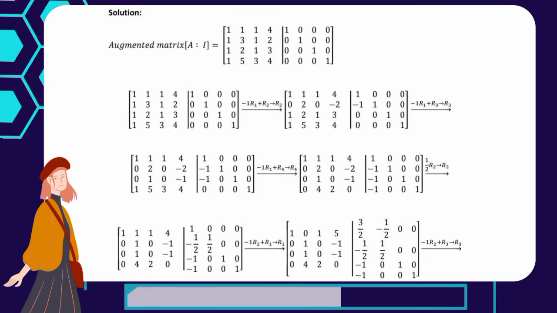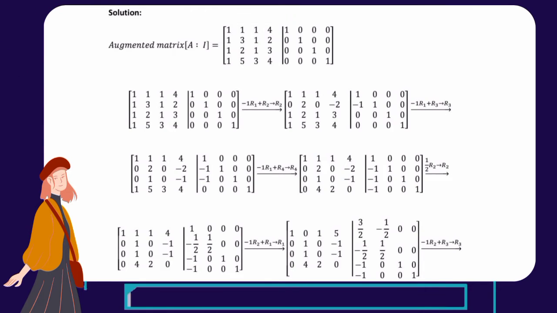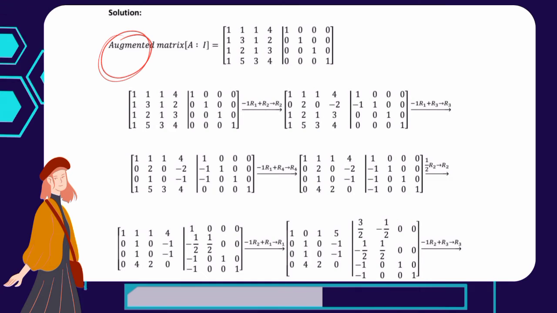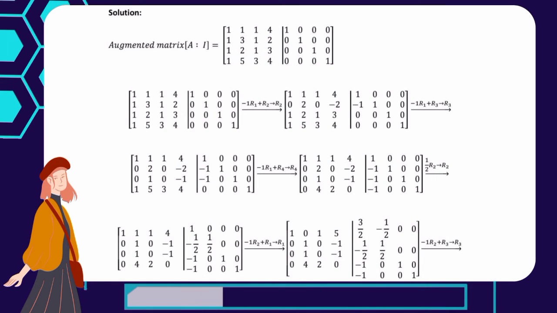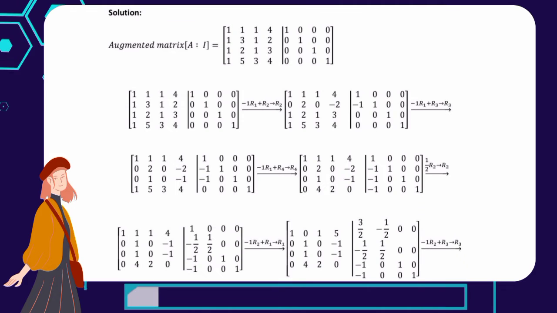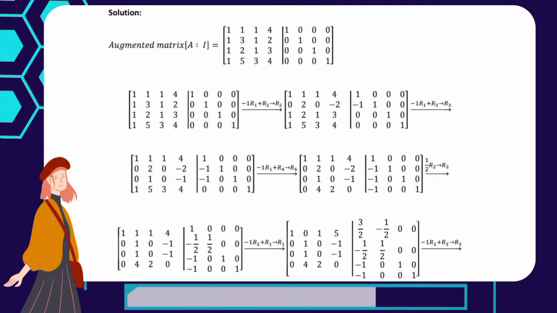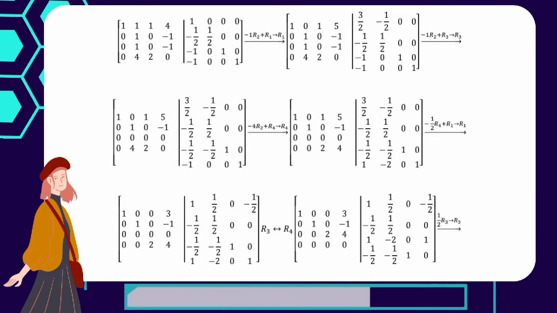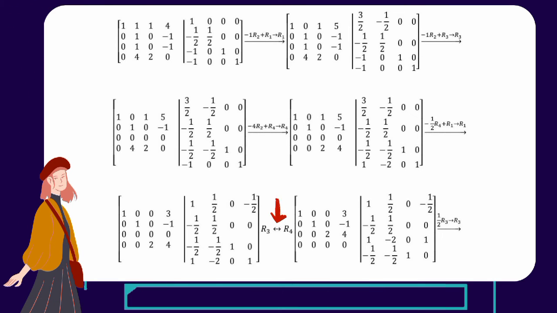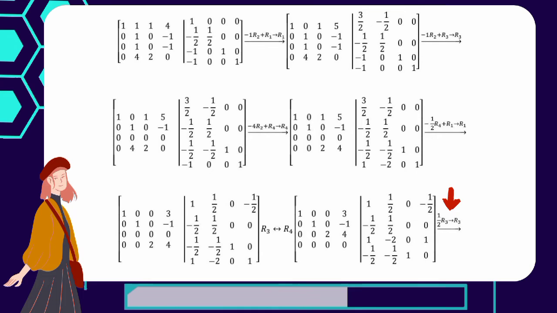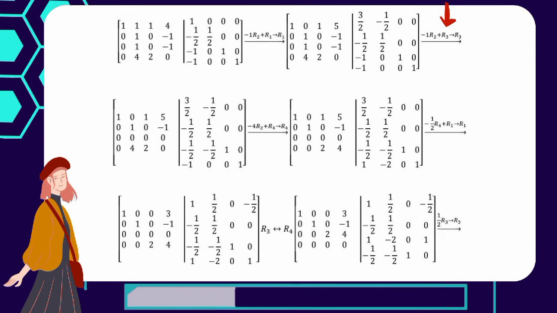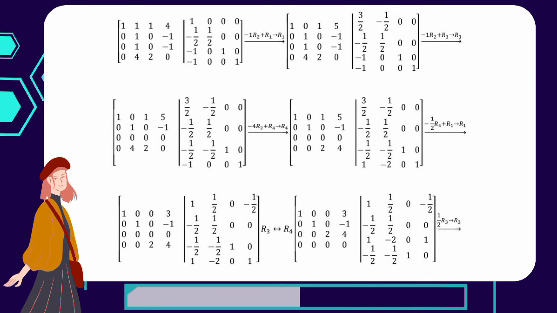The method I use to find the inverse of the K2 matrix is elementary row operation. Firstly, I form an augmented matrix. Next, I use elementary row operations to reduce the matrix until the identity matrix appears on the left of the vertical line. The procedures I use include interchanging any two rows, multiplying a row by a non-zero scalar, and lastly, replacing a row by the sum of itself and a multiple of another row.